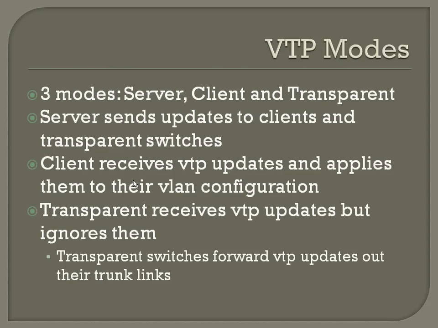When you set up VTP, each switch is set to one of three modes. The first is the VTP server. The server is where you, as the network administrator, would create or make changes to existing VLANs. Once these changes are made, the switch sends out a VTP update on all of its trunk links. This VTP update contains the information that you just set. By default, every switch is set to be a VTP server.